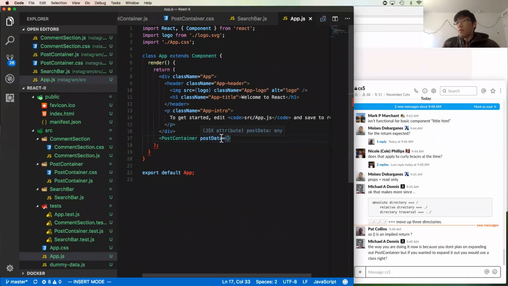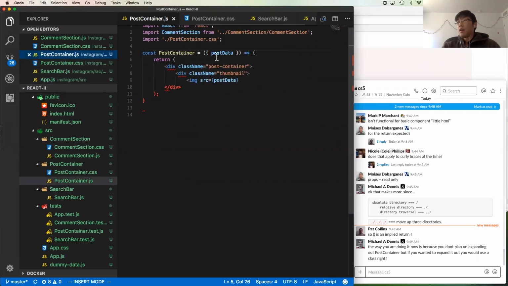Okay, so whatever name you're giving the prop data that this component is receiving, if it's a functional component, it needs to match this name. That's why inside of the parameters here we put it inside of an object. You're always going to put the props inside of an object, and then you specify the name of the prop inside of this, like so. And then that way you just access post data like this. You don't need to say this dot props inside of a functional component.